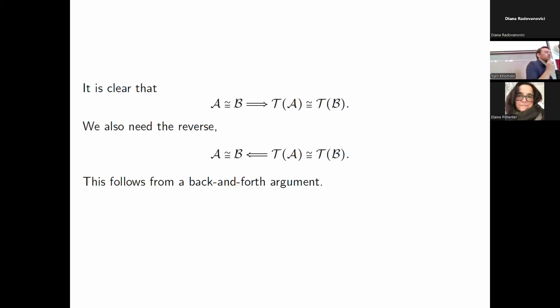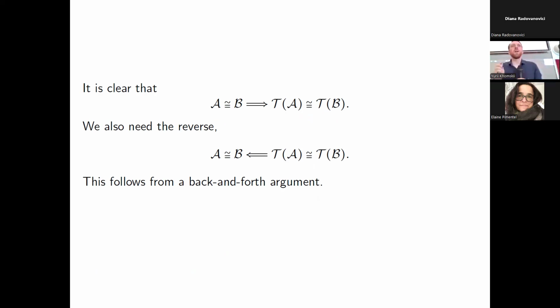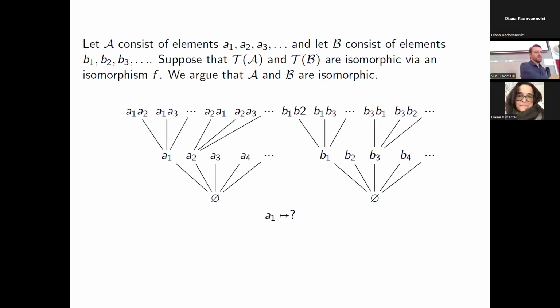I think it's pretty clear that if the two original structures are isomorphic, then the trees that you build are isomorphic. But what about the other way around? How do you recover the structure from the tree? The point here is that it's not like the original structure appears somewhere in the tree. A1 appears here, but it also appears here, and it appears throughout the tree in all sorts of different places. So it's a little more complicated to recover the original structure.